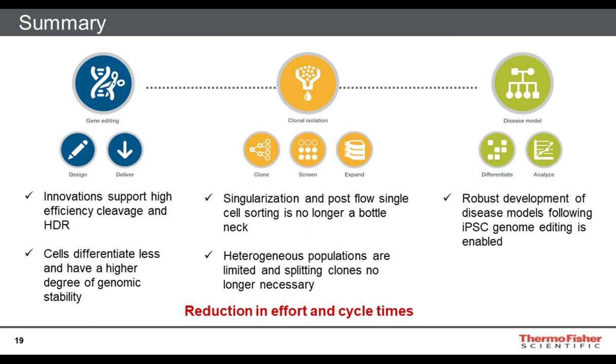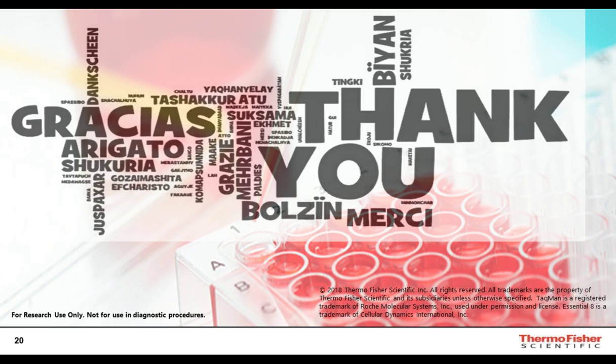genome edit generated models can be differentiated into a relevant cell type, and you can then run a number of assays. And really what these tools now allow you to do is to really make a disease model much faster with less hands-on time. So we're talking about going from a process that took about 1.5 years with a lot of hands-on time to a process that now takes 4 to 6 months with a lot less hands-on time.